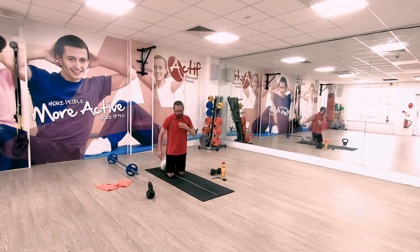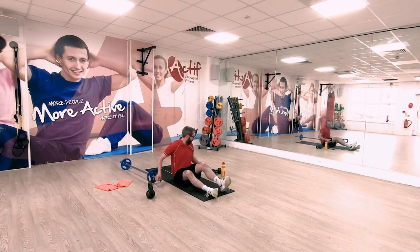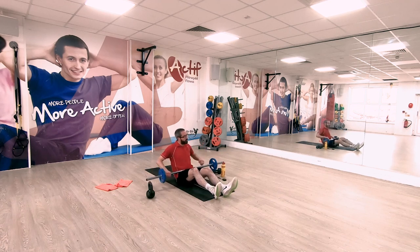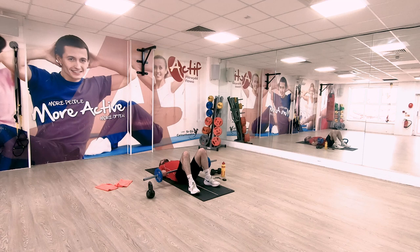Then, next one, you're doing your barbell chest press. I'm gonna use a barbell, but again, you can use dumbbells if you want to, guys, as well. Your range of movement is gonna be compromised because you're on the floor, but you're still gonna work the chest. So rest your head on the floor. Try to push your lower back to the floor as well. Get that barbell above mid-chest, and you're just pushing it straight above your head. Don't let it fall backwards, guys. Not forwards either. Keep it above your mid-chest.